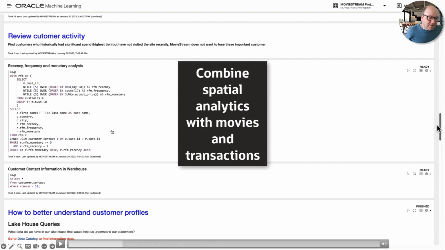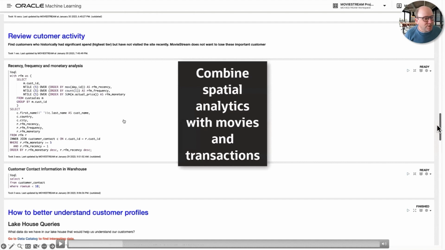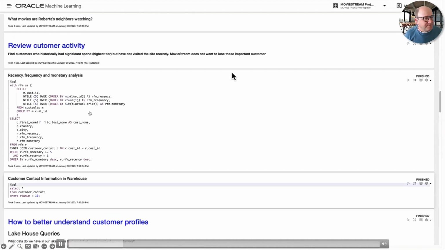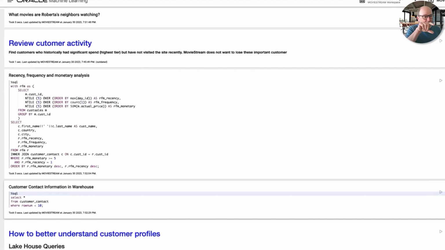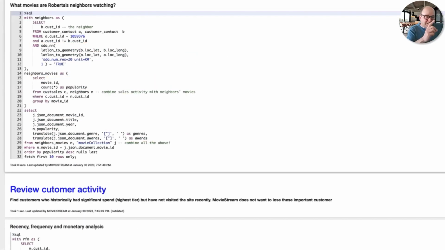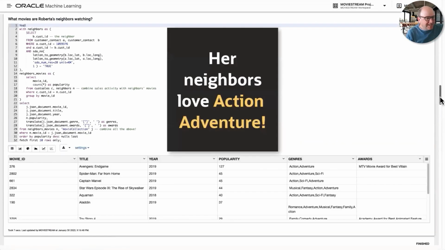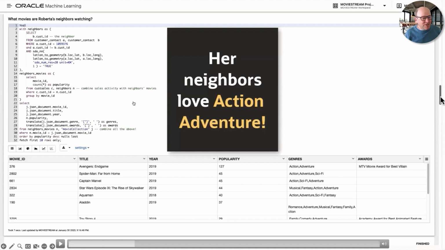Now that I have my customers who are near me, and I know how to pull out those movies too, I'm now going to combine it all. Who's near me? Take those movies that they're watching and combine it with the transactional data.